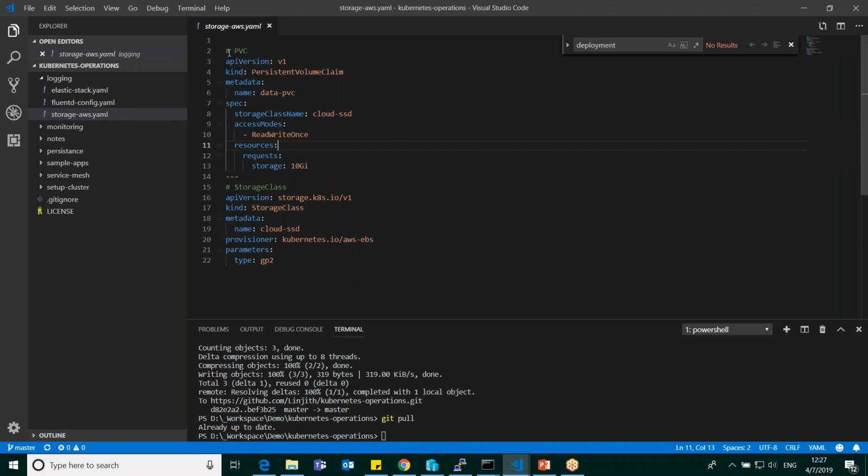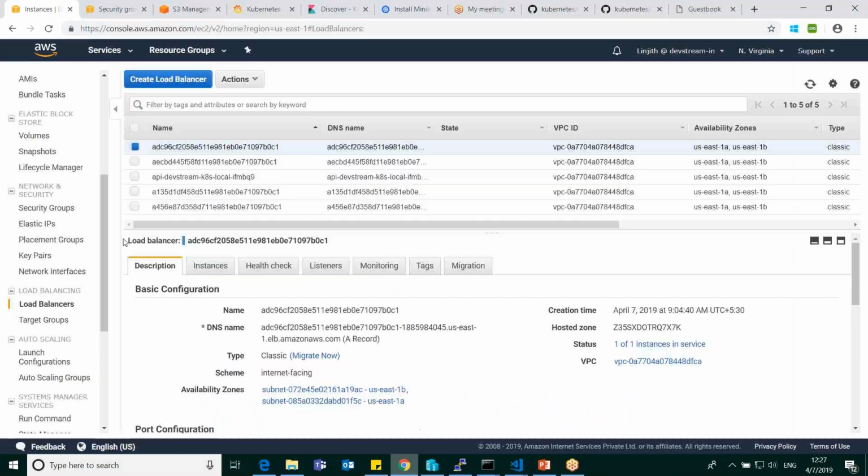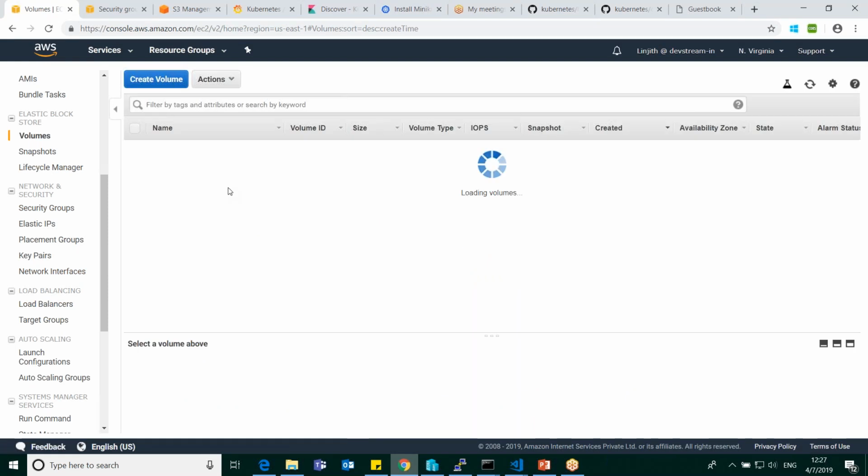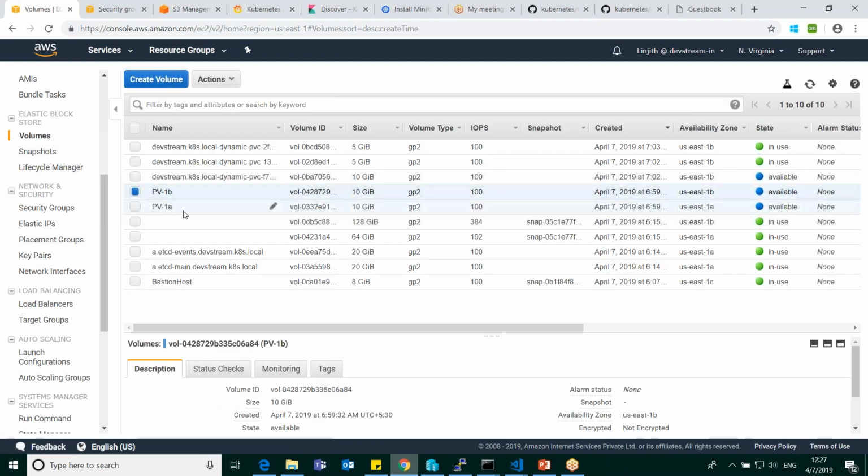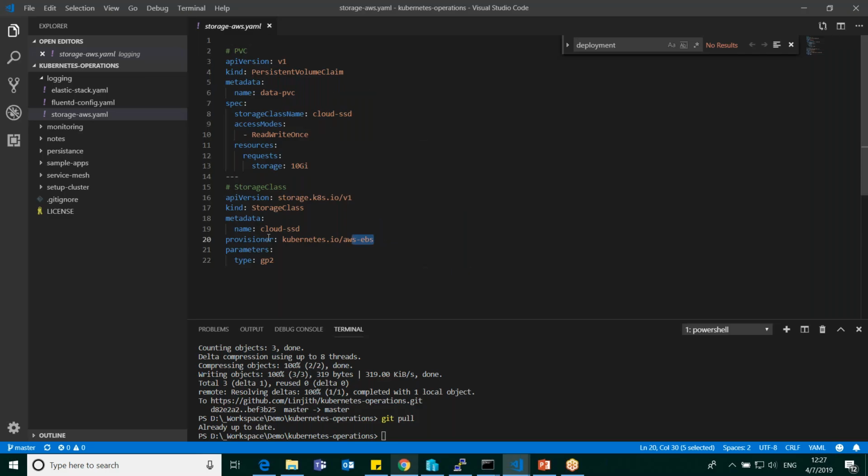One thing to note is that you need cloud storage. That's why we have created a PVC and a storage class. Here the storage class is nothing but AWS EBS. What I've done is gone to the volumes and created two volumes of 10 GB in two availability zones, because nodes can be in any of the availability zones. So this is the storage class, and then the claim mentions that I need 10 GB of this storage class. It's defined as 10 GB.